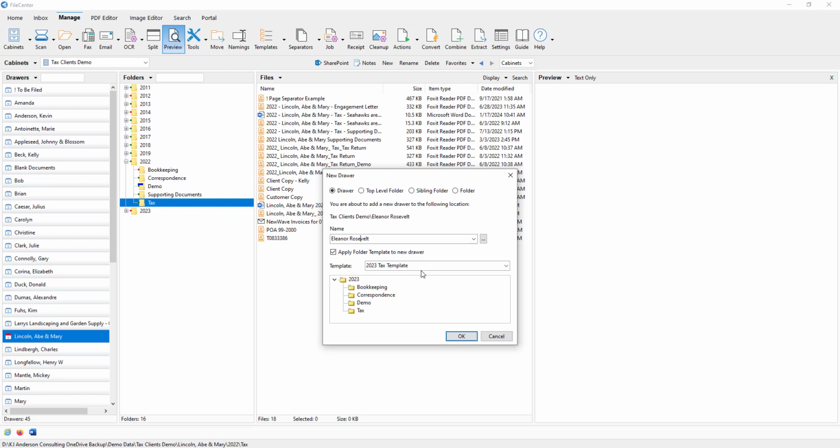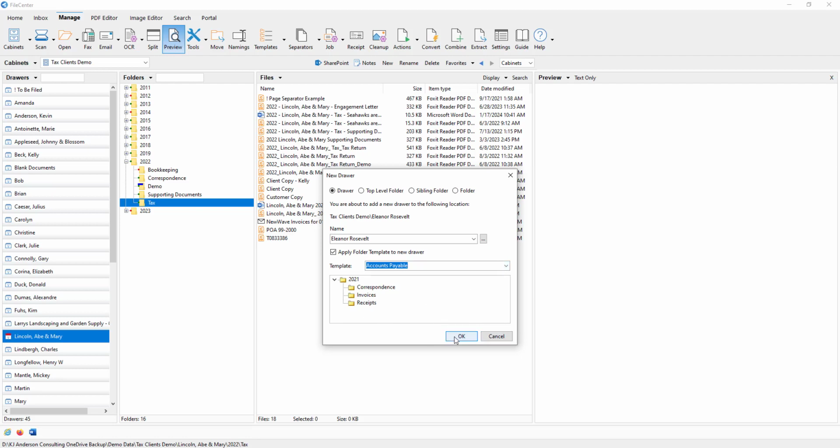If I like that one, I can select it, or I can look at a list of all the different templates that I might have. Here's an accounts payable, or maybe I want to see an HR one, or something like that. I could find one of these other templates so that I can be consistent in the way that I'm naming my folders each time.